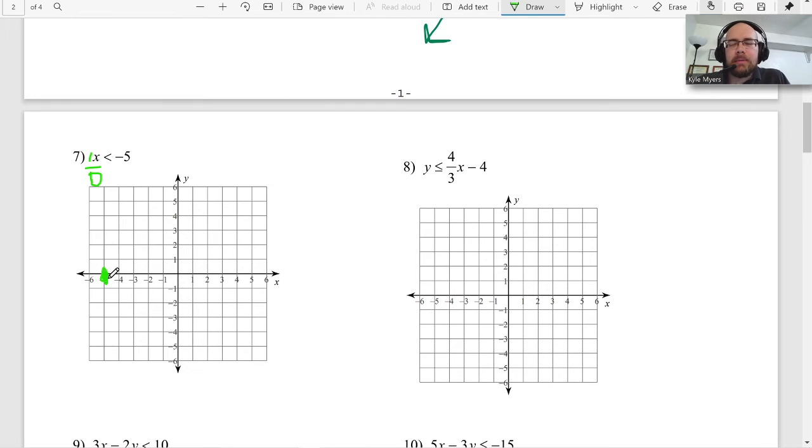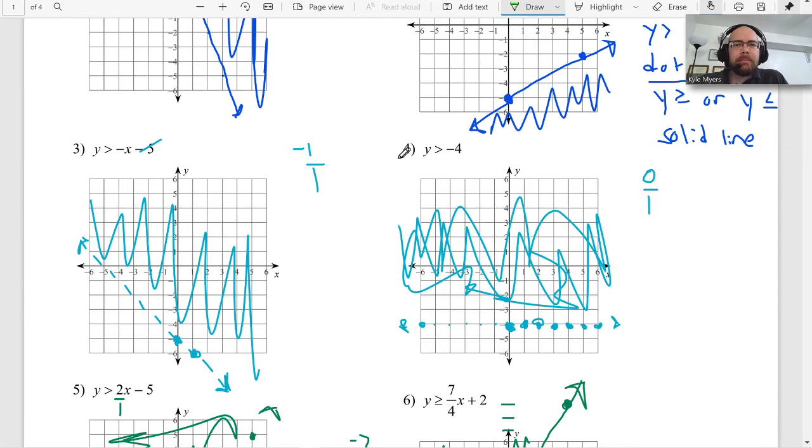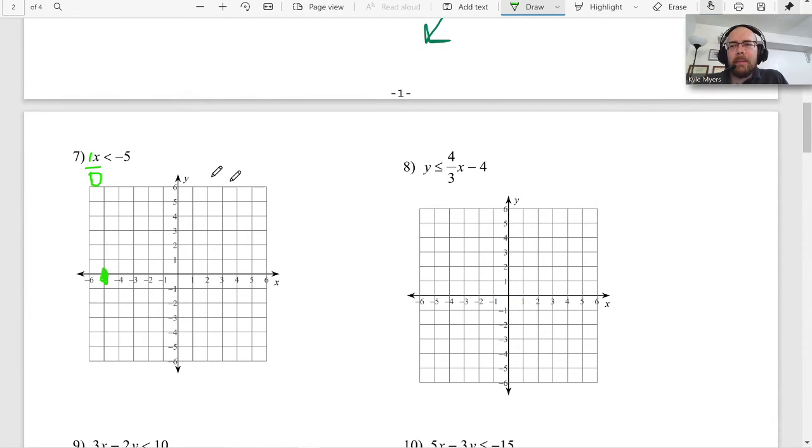okay, so there's an x-intercept. Well, hold on. When there was only a y, for number 4, we graph the y-intercept, and then the slope is 0, because there's no x. 0 over 1. So then the opposite must be true about x. For y, that number is the y-intercept and the slope is 0 because there's no x. Well, what's the opposite of a slope of 0? It'd be a slope of infinity. It's a terrible infinity sign. It's supposed to be a sideways 8. There we go. Sort of.